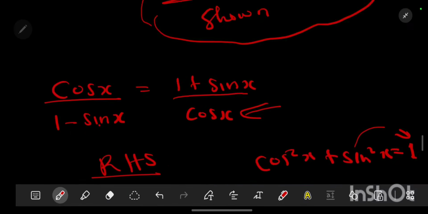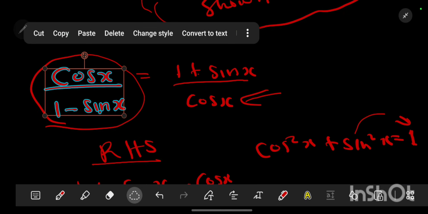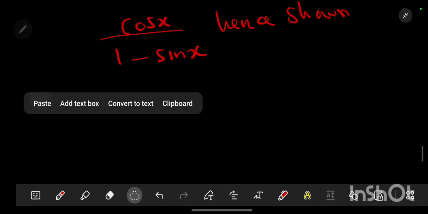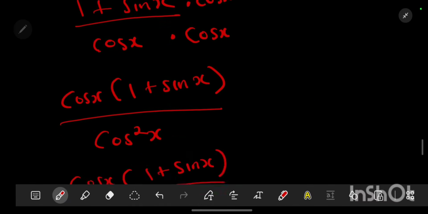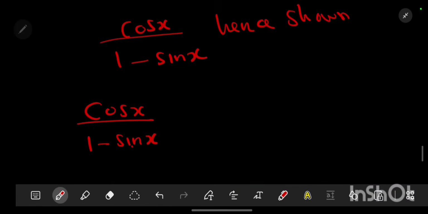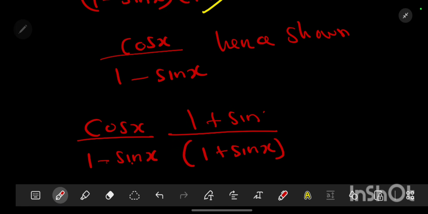If you want, you can use this other side. So using this side, as you can see, this is 1 plus sine of x. So using this side, what are we going to do? If we want it to give us 1 plus sine x, we need to introduce the conjugate. So if we have 1 minus here, we are going to have 1 plus the sine of x, and here as well.